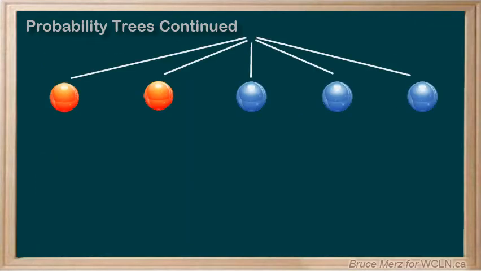There are five different things that could happen when the first marble is selected. Two ways to get red and three ways to get blue. And so those are our first row of branches. Great. And now, we'll work with each branch and figure out the next row of possibilities.